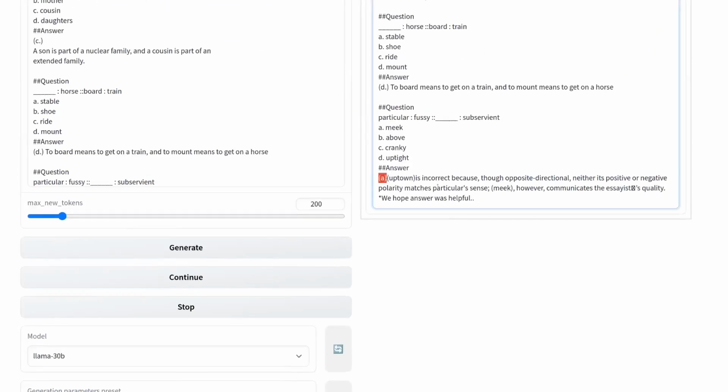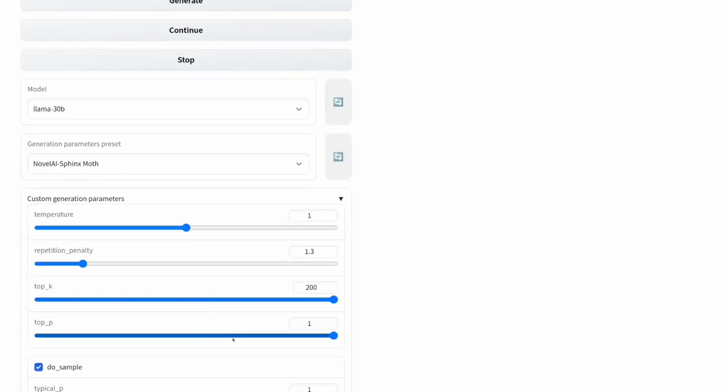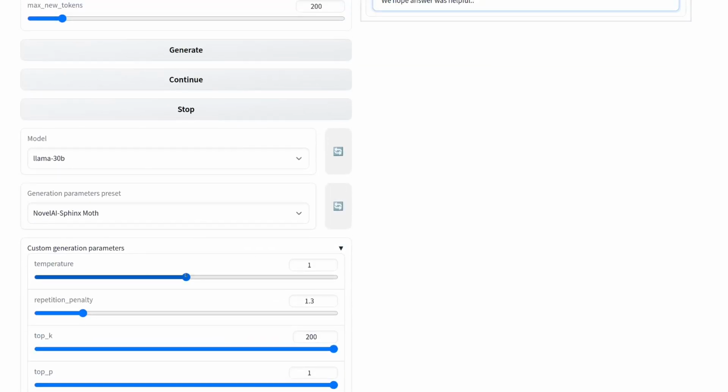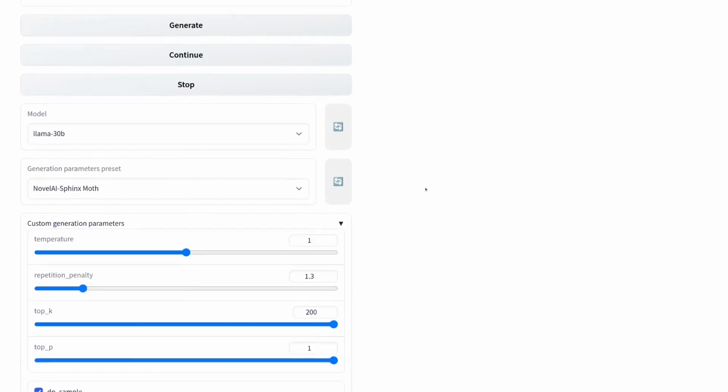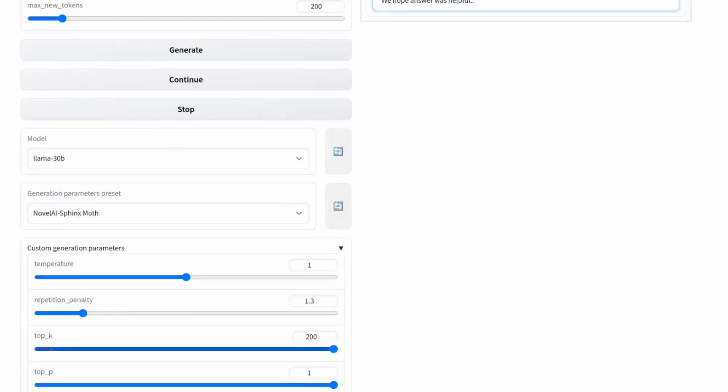It got the answer right again and referenced the correct word, but the explanation is very nonsensical, which tells me that the temperature, the top K, and the top P need to be adjusted. So with the temperature at 1, it's going to randomly select 1 out of the 200 top K choices. And I don't know the probability of these tokens, but they may be fairly close to each other because of how many words there are in here and how many ways there can be to provide some kind of explanation for each of these 4 options. So I wouldn't be surprised if most of the tokens were very close to each other in probabilities.